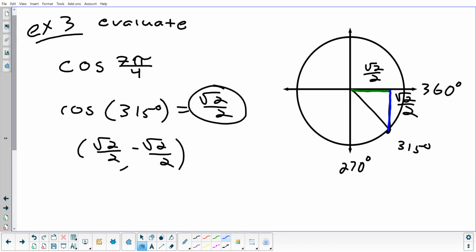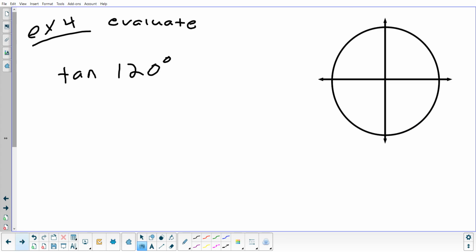Questions on 45s? All right. Now, 45s I think are a little easier because you can't really mix up the numbers in the coordinate. They're both root 2 over 2. The only thing you have to worry about is if they're negative. But when we deal with angles that are multiples of 30, we're using the 1/2 and the root 3 over 2, but we got to get them in the right order. Okay.